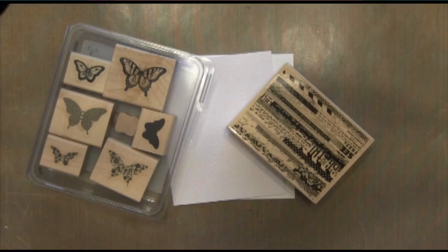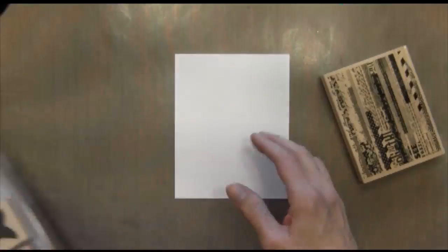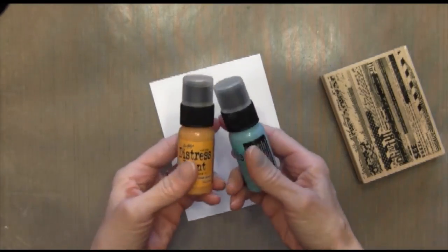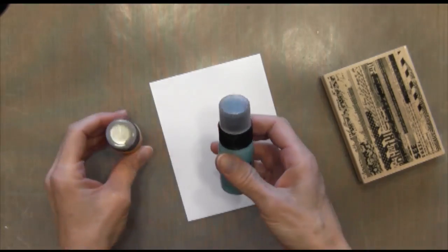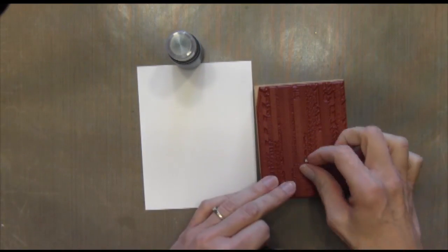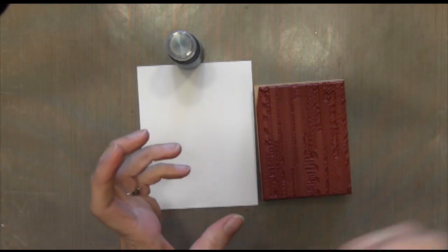Today I'm using the new Hero Arts 2014 stamp called Pattern Stripes, along with the Papillon Potpourri set by Stampin' Up. So I'm going to start with some Neenah Solar White cardstock and some distress paint. This is Wild Honey and Broken China, and they both came in a set of 3 paints. The other one was, I think, Picked Raspberry. It was a pink color, but I'll have it on my blog.